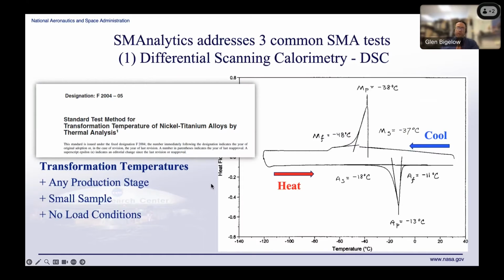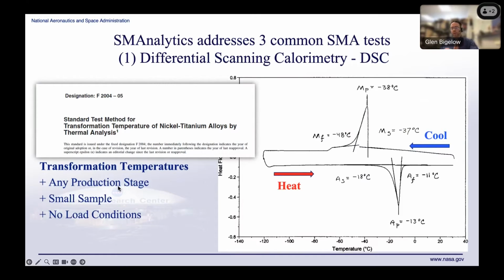So right now, in its current form, SMAnalytics addresses 3 common SMA tests, which are differential scanning calorimetry, DSC. What this test does is we take a small sample from any production stage.